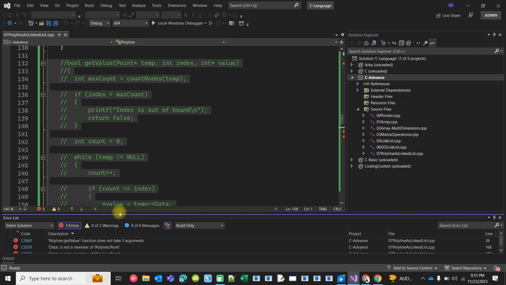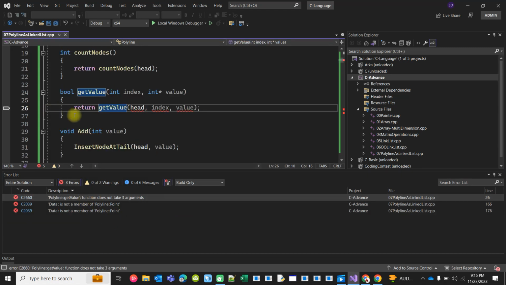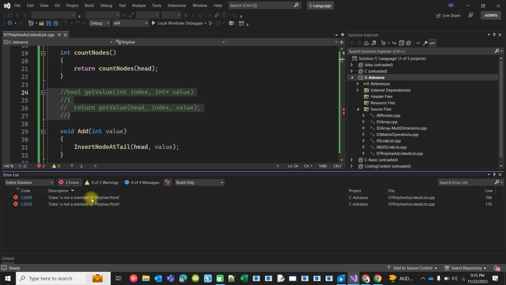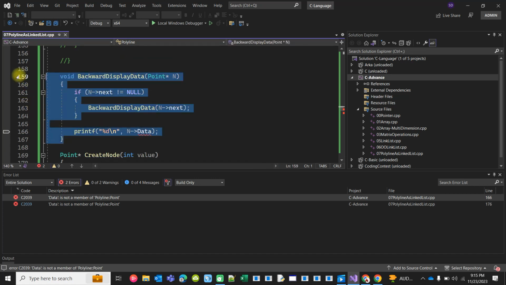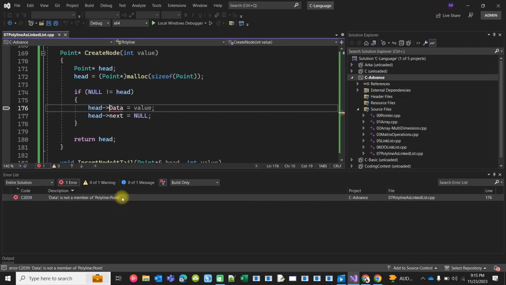Be specific about what you want to do. You want to store the data first. Once the data is stored, you can actually modify the other functions. Storing is more important. So again, this is backward display, so display is not required. Now to store, I only have to modify the one thing, and that is this one.